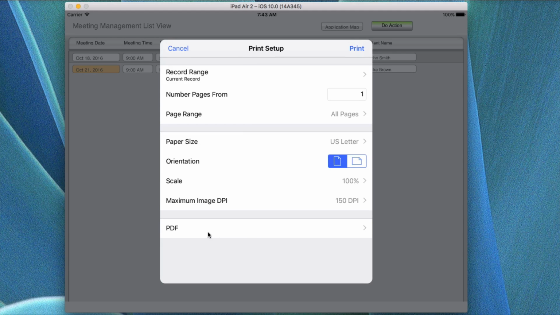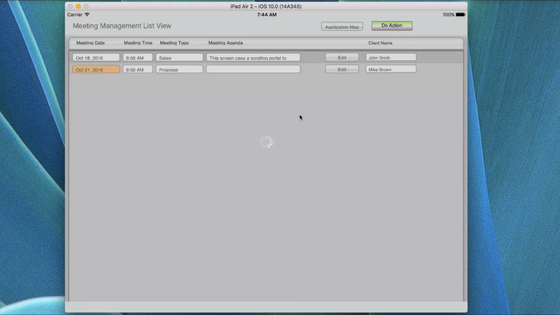What an email does is it'll show you a header so you can add where you're sending it and so forth, and then you can send it including the screen that you're looking at in an email. So that's how that works. If I go to print, it's just going to print, but of course on the simulator, it's not going to be able to do that.